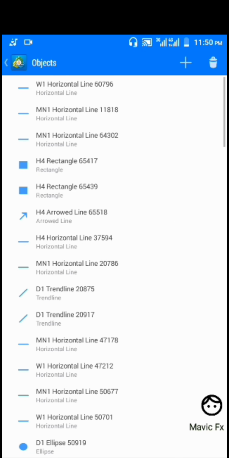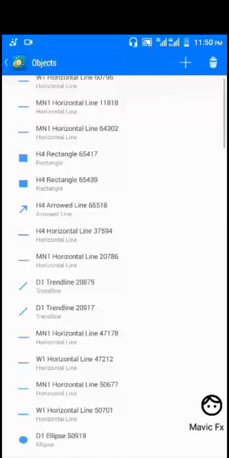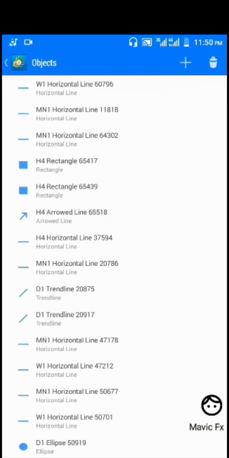Now these three different shapes embedded inside each other is just where you pick your objects. Objects are actually what we use mostly to give an insight of what is going to happen in the market, and also remind us whenever we open the chart again and we see, okay, I actually did this then, and it either went on well as expected or not. Now you just click. On your own side, all display should be blank, but here I've added a whole lot of objects. That's why it's actually showing.